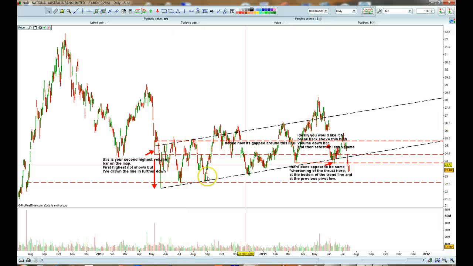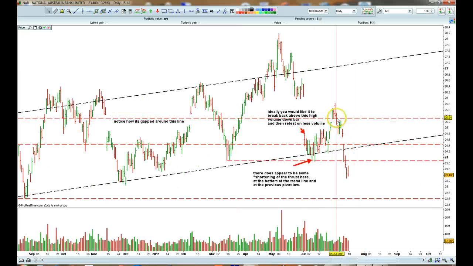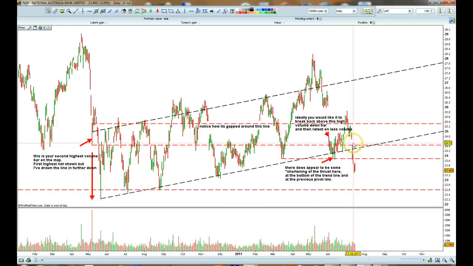See, it's been in this little uptrending channel here for a while now, and you can see it's broken the support of that line at the moment, so that's not looking too healthy. What have I drawn here? Here's an ultra high volume bar at the top, which I've drawn in, and let's try to get above there, but you see this big up thrust coming in once it's gotten above there and before it's collapsed.